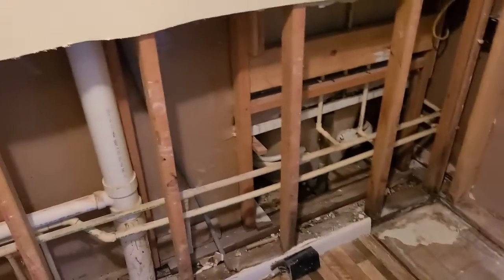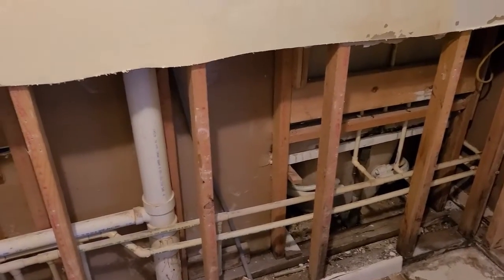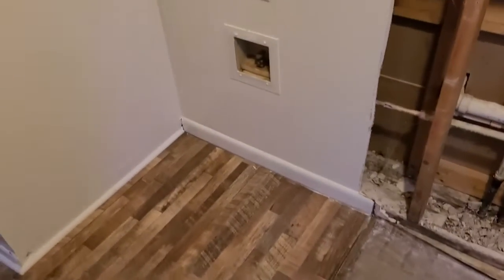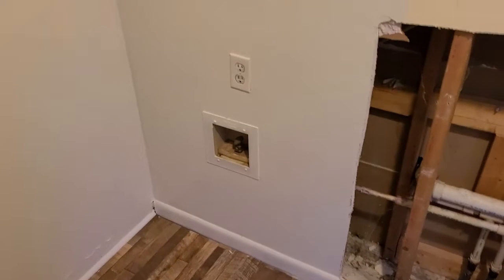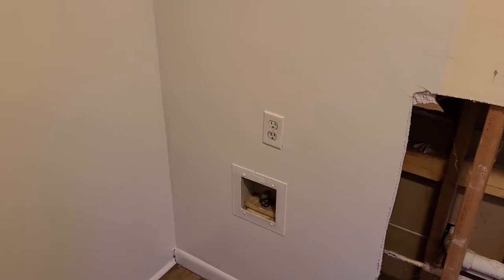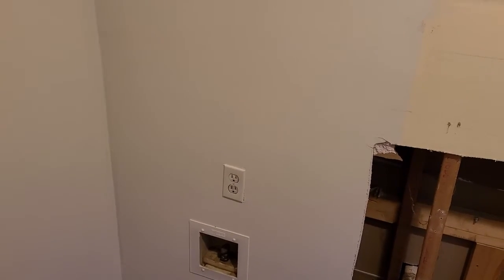The guy's coming to put the gas in, so he's gonna need a hole here anyway. He may have to go up higher. Not sure, works for me. Anyway, and unfortunately, the refrigerator gets delivered tomorrow. So we'll have to figure out where we're putting that for now. So anyway, at this point, it's time to go home and say goodnight.